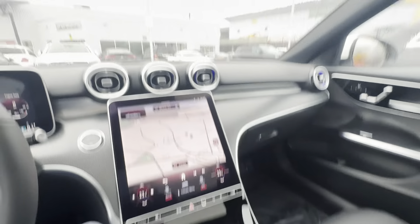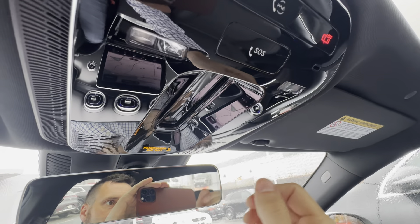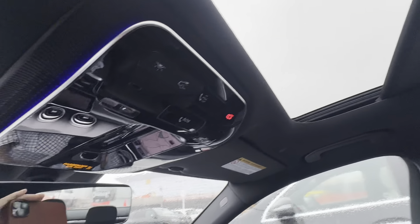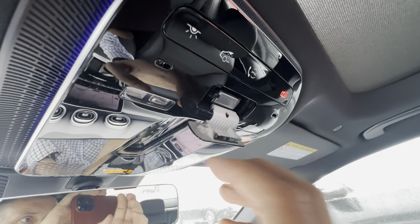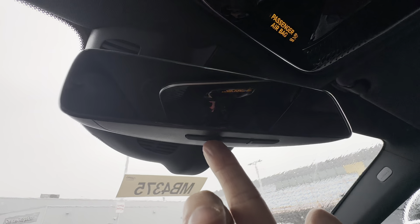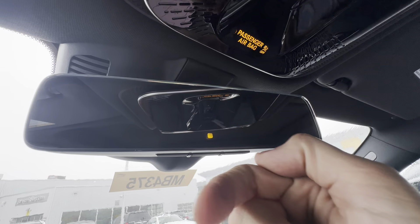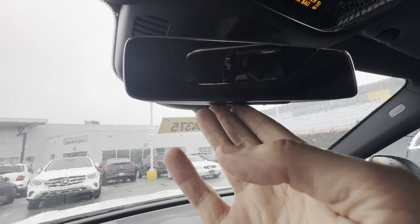You've got charging spots down here. Up top you've got a light for driver and front passenger, or you can touch the light itself — they're touch sensitive. Same with the sunroof — it's touch sensitive, so you just slide your finger and it recognizes the request. SOS calls emergency services and is under a protective button so it can't be pressed by accident. The ME button calls Mercedes for roadside assistance. And there are three soft touch buttons under your mirror — hold one down with your garage door open, it learns the code and flashes green, then this becomes your garage door button.